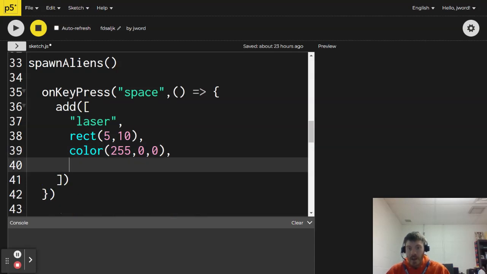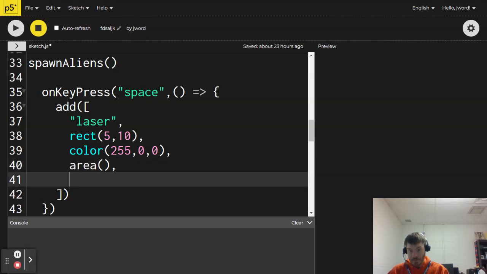We will want it to have an area for sure, because we're going to eventually do collision. But it doesn't need a body. It doesn't need to be solid really. That's not exactly what it's going to do, but definitely an area. Oh, a position. We're going to have to figure that part out. So do this. We'll call the pos function. For now, I'll just say something like 50, comma 50, but we don't want to figure that out.